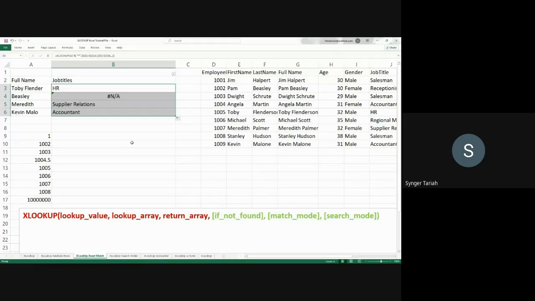So I want to ask, how do you do the match mode for wildcards that are before the name you have, or before the lookup value, or after? We are getting there. Please, we are getting there. And if it's both together, is it possible? No, I don't know if it's possible.